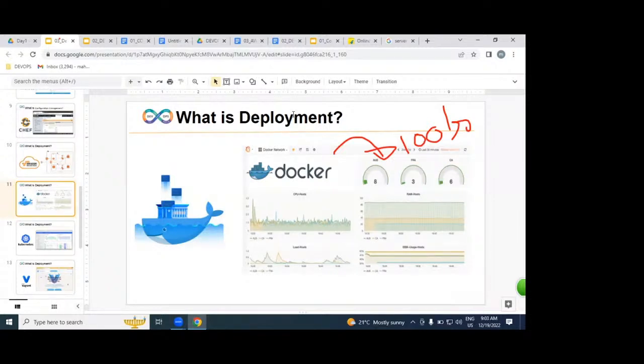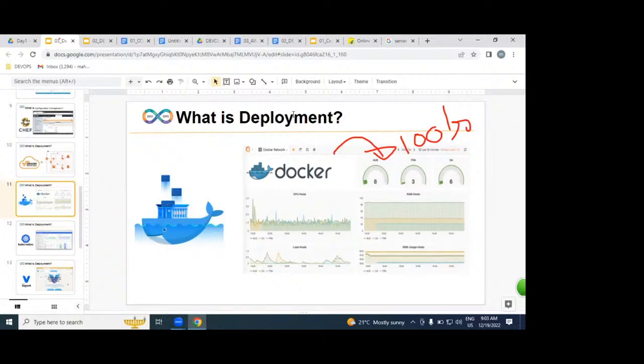Understand very clearly how cheap it is. For example, you want to buy a packaging for 10 rupees. Is it cheaper or not? Same quality, same fan, but 10 rupees. Same thing here. For getting servers, instead of spending crores of rupees, we can deploy applications at a minimal cost by using Docker.